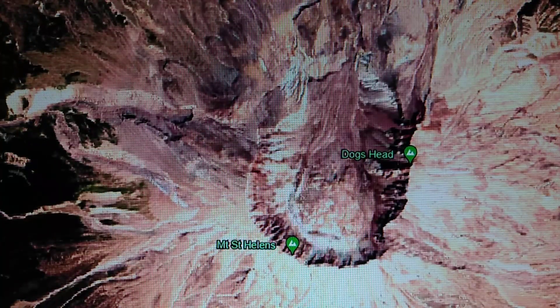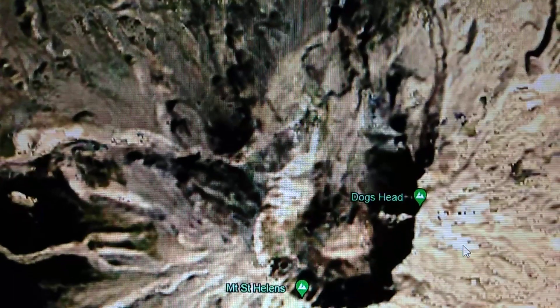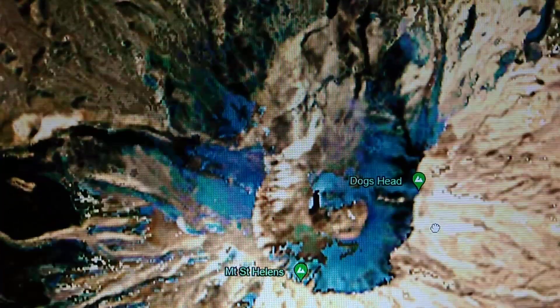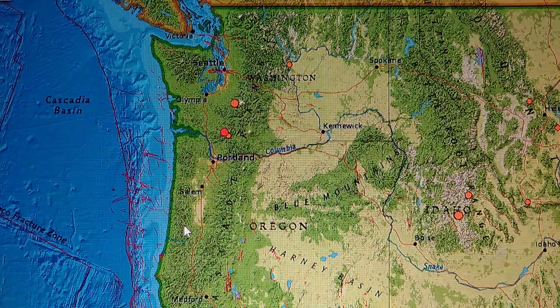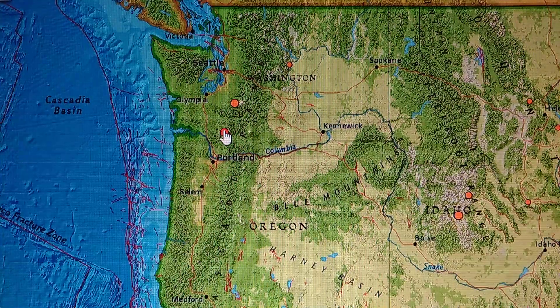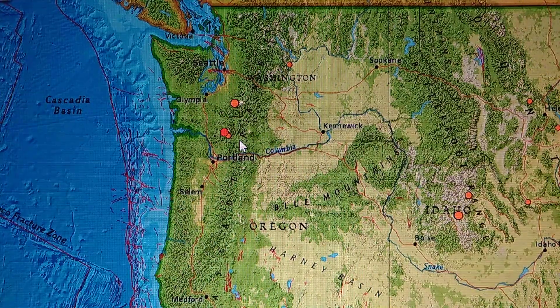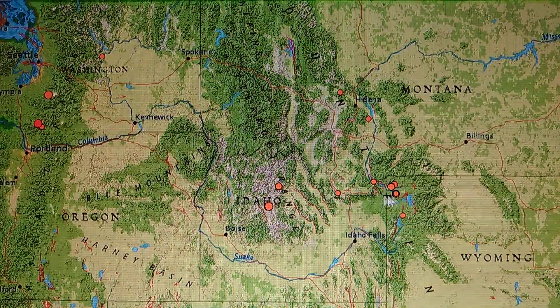The data goes through 2014, 2019, 2020, 2022 — the most recent year hasn't shown yet, but it will. We just have to be ready for an eruption, because Mount St. Helens is the only volcano that has really shown a big difference. It's the only one that's been uplifting and running over, and that's concerning.